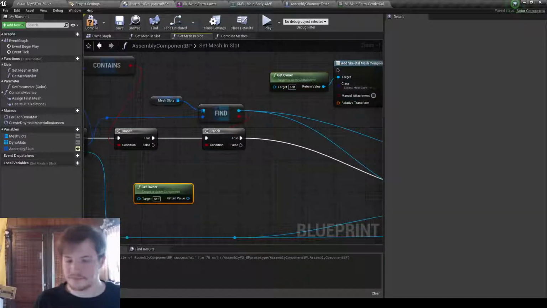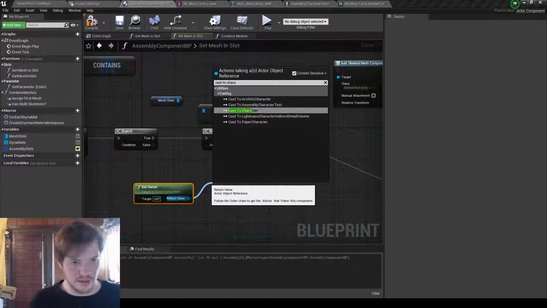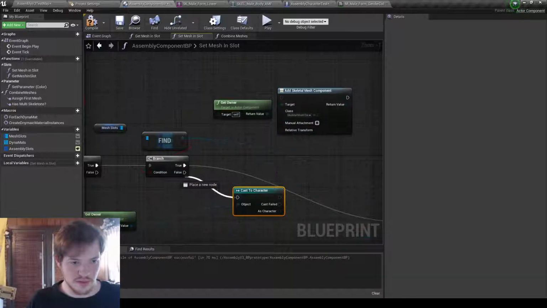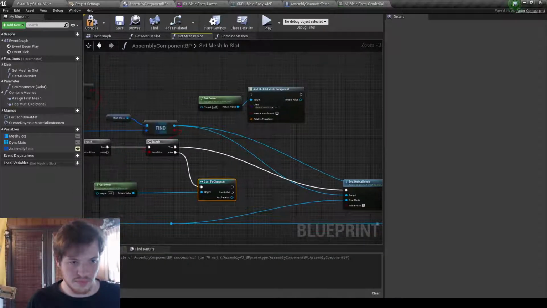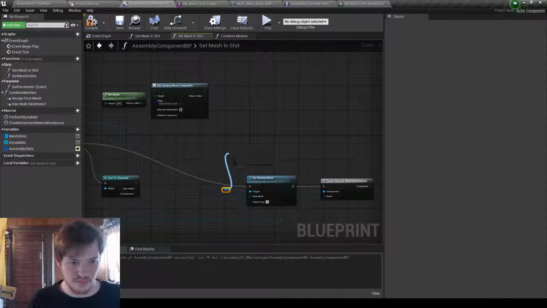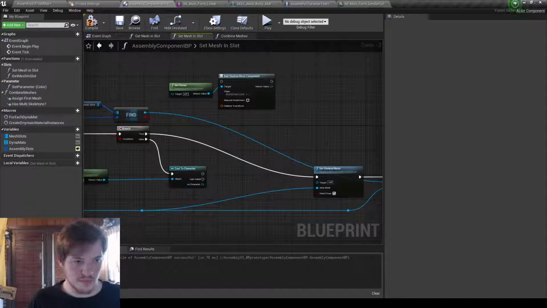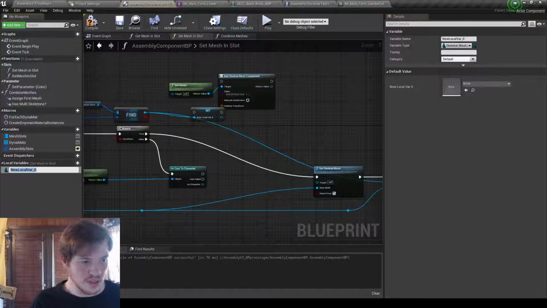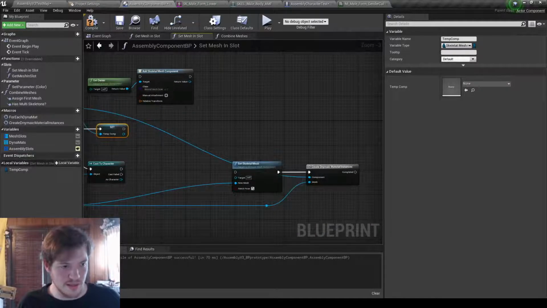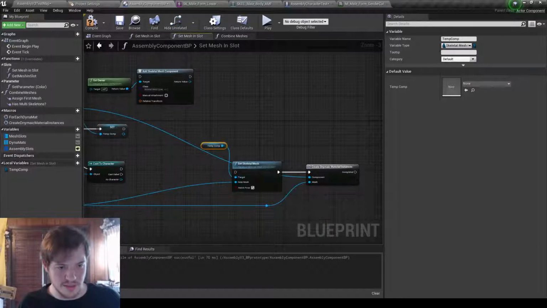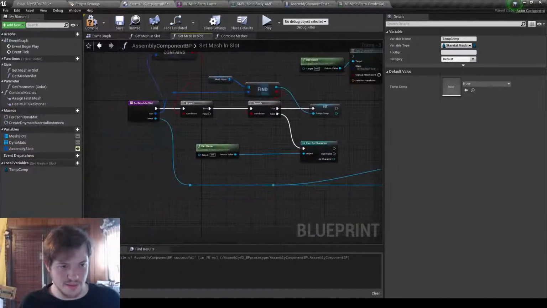Get owner again. Cast to character. That'll be our temporary component. So if it's true, set our temporary component to that. That'll be what is handled in these guys.